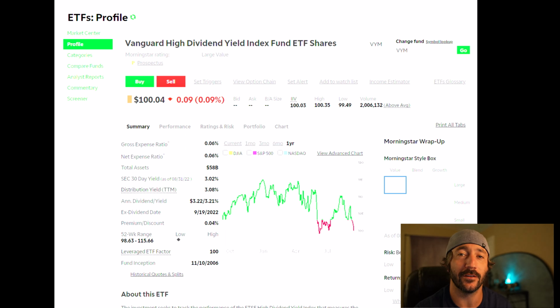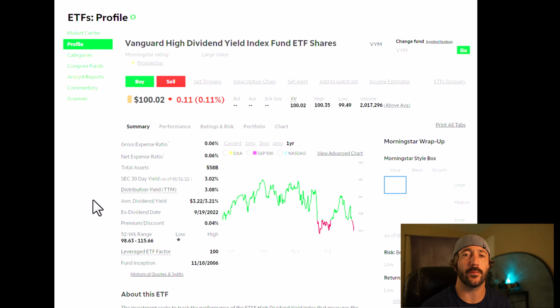And third, it is $100.04, and we have $100, so I'm going to show you guys a way you can try to place an order for this. With ETFs, you can only buy full shares, so you'd technically have to put in 4 more cents. But what we're going to do is put in a limit order, and that might allow us to get it right when it drops to $100.